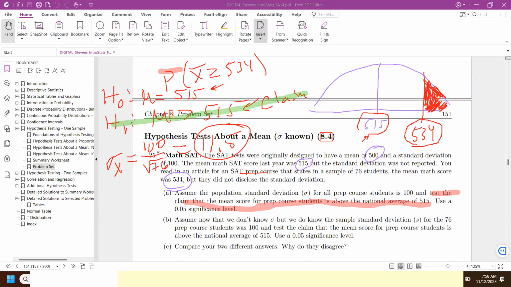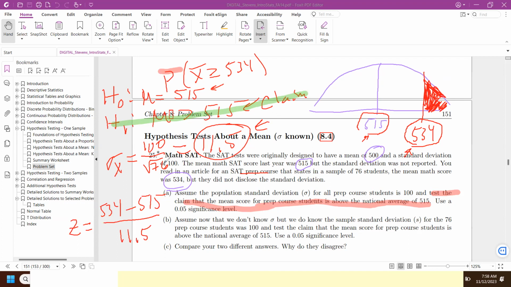Okay, so I've got my H0, I've got my HA, I know my standard deviation I need. I know I want to see that it's bigger than 534. So the next step is to get a test statistic, and the test statistic in this case is a Z-score. If you remember back from our work earlier, we're going to take the 534 because that's the number we're interested in, minus the population mean of 515, divided by that standard deviation for the sampling distribution, not the 100, but the one for all the samples of size 76.